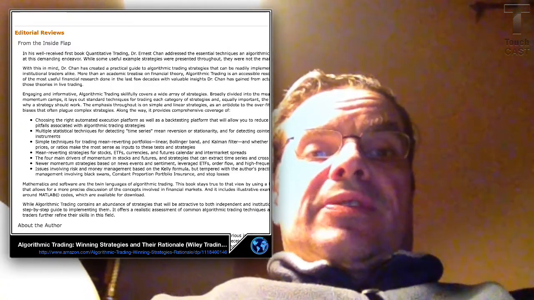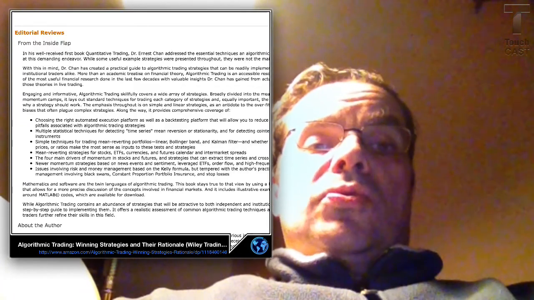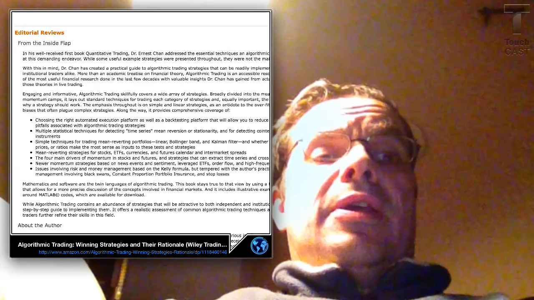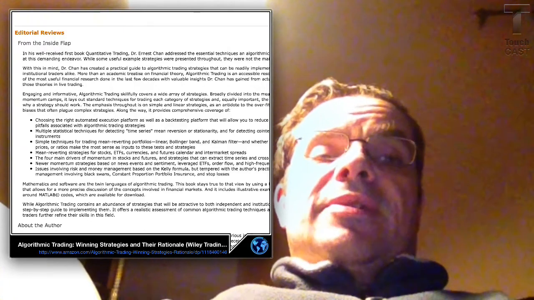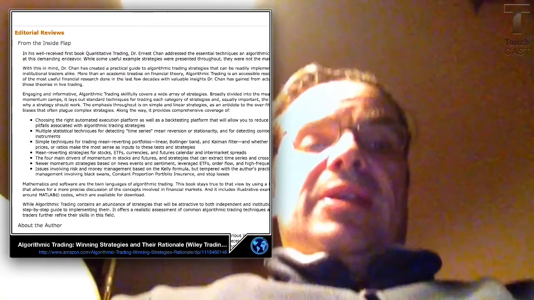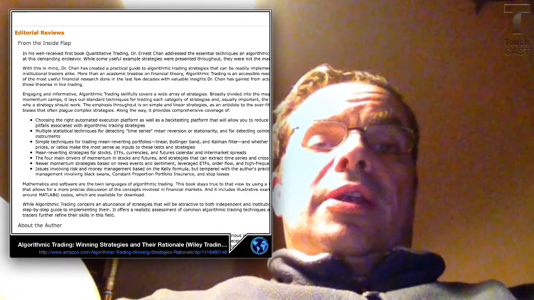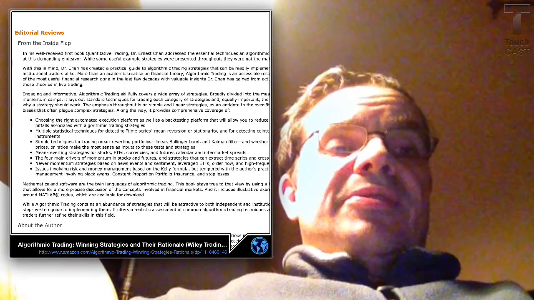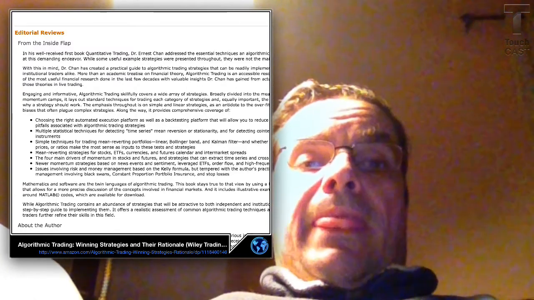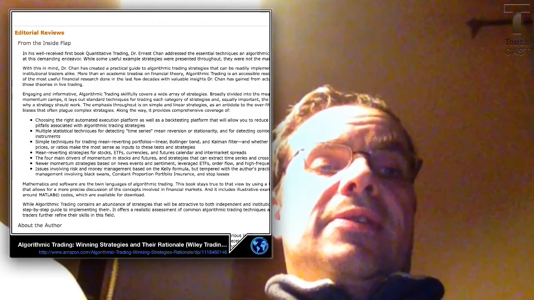Now, he talks about the different statistical techniques that you can use. Here it says on detecting time series for mean reversion stationary. That is pretty well common stuff you'll find throughout the MATLAB manuals or PDFs. And they're really good, obviously, for pair trading and arbitrage opportunities. Simple techniques for trading mean reversion, mean reverting portfolios, linear Bollinger, Bin, and Kalman. He goes into great details of that.